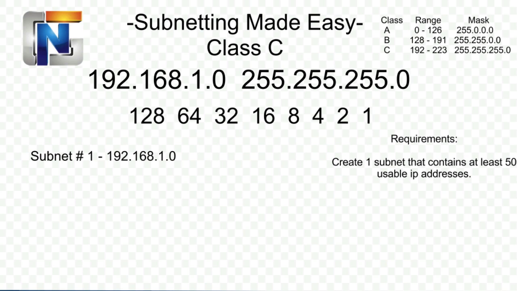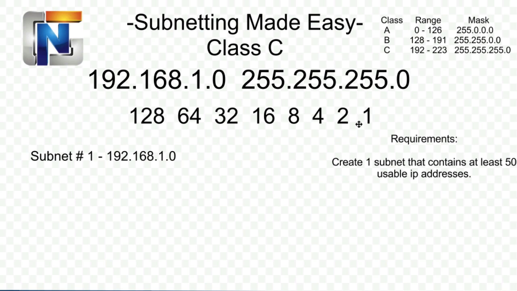The next thing that we need to figure out is how many bits are going to be in the host field to create a subnet that supports 50 usable IP addresses. Well, how we figure this out is by simply adding the values of each bit. Again, there's 8 bits in each octet. That's what each one of these numbers represents. 128 is a 1-bit value, 64 is a 1-bit value, so on and so on. If you add all these up together, what does that give you? It gives you 255, and that's what we have to work with.